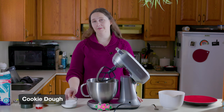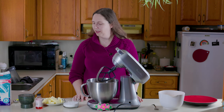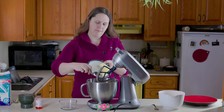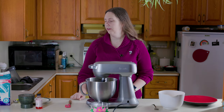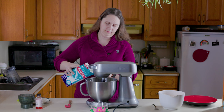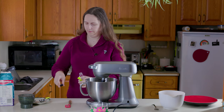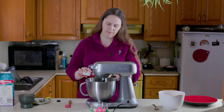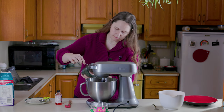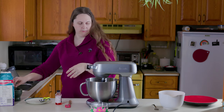To make our cookie dough, mix together three quarters of a cup of super-fine sugar. If you don't have super-fine sugar, just run some granulated sugar through your blender until it's super fine. Mix that with one cup of butter until pale and fluffy — about three minutes. Now add two tablespoons of milk, half a teaspoon of rose water, and the rose powder that we ground up. Give it a mix for another 30 seconds.